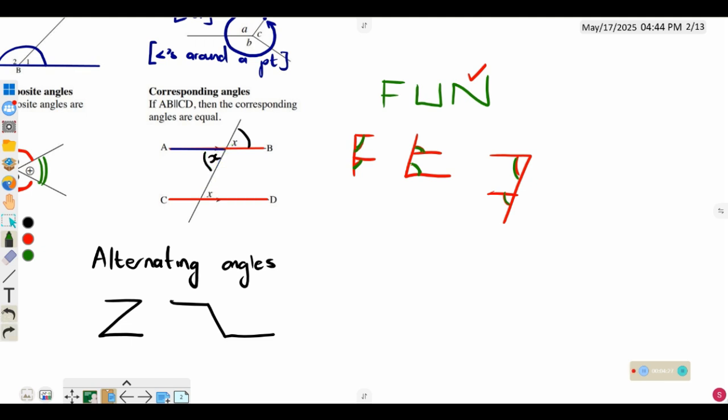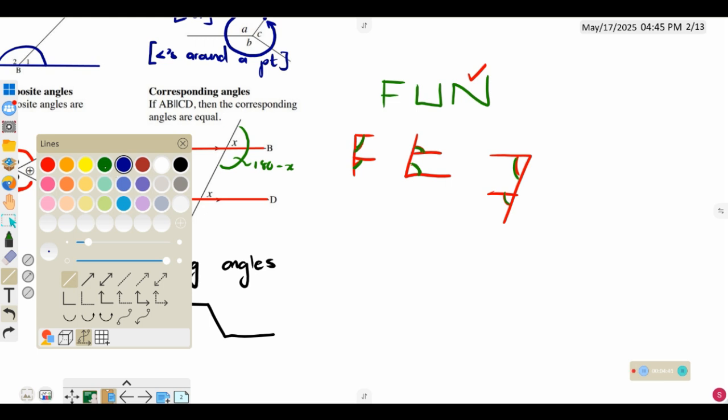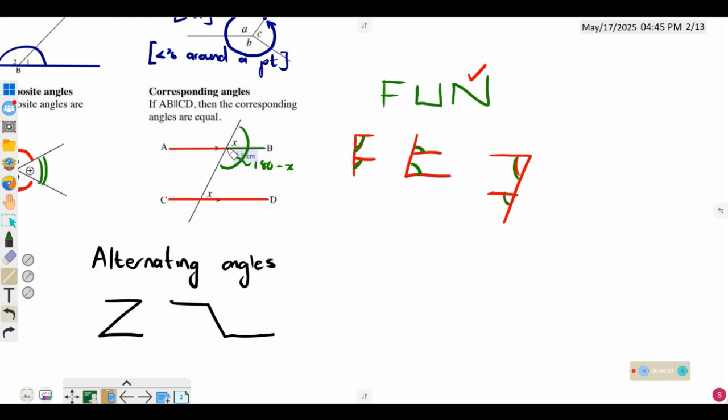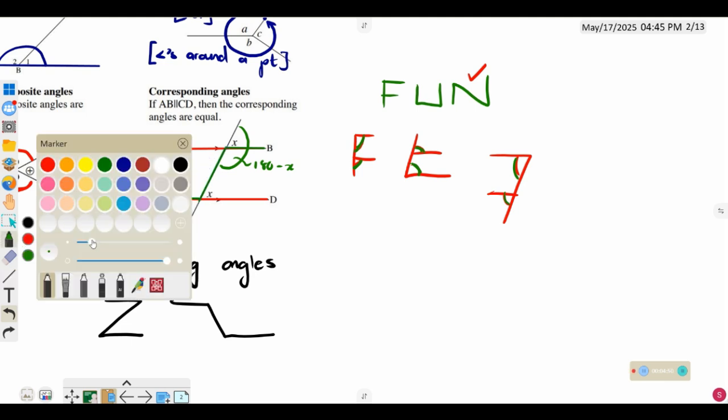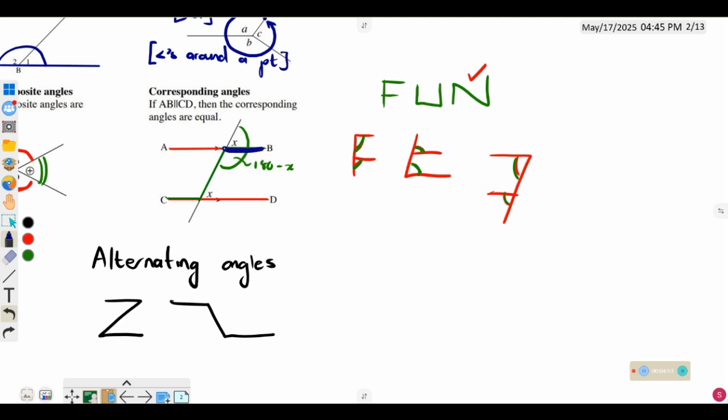We also have another angle again. Let's try to find this one. If we consider that straight line right there, we are going to have this as 180 minus X, because X plus that angle should give us 180 degrees. Now look at it. Coming from that side, the Z stretches like that, then off it goes to the last part, which is this. So we have that stretched Z, whereby this angle should be equal to that angle, which means even for this one we have 180 minus X, right?